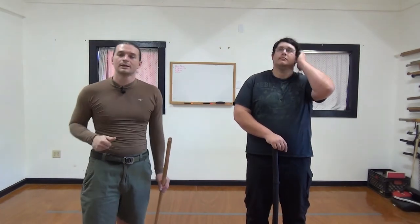And today we're going to be talking about the application of the Hasso hidari kata. So Hasso hidari is obviously the second kata that we do in Kyoho. And it is the first kata where we really are introduced to cuts, right? In this sort of kiri-otoshi downward cut.